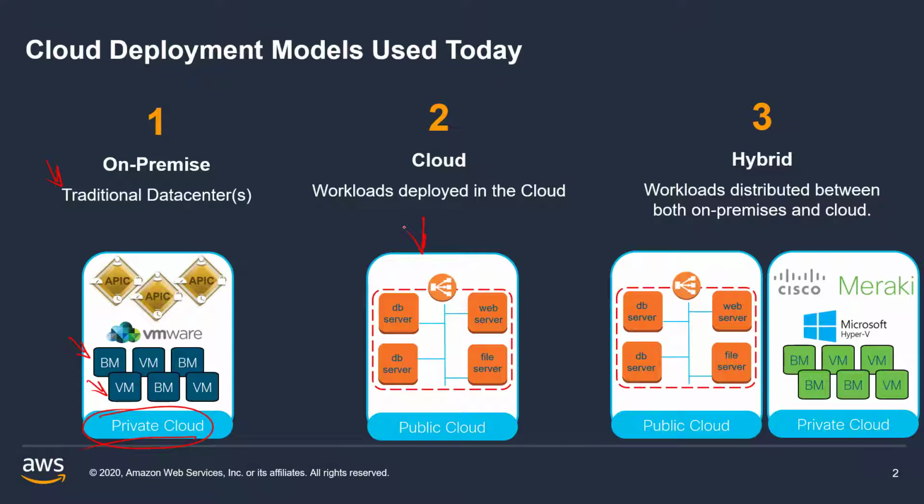But the reality is that in a cloud deployment, you would have no resources on-prem, minus a few, right? You may have some on-prem file servers or some on-prem print servers, if you're still into that kind of thing. But mostly your primary production workloads are going to be fully deployed in the cloud. You're really not going to have anything on premises. And we would call this the public cloud. And that kind of makes sense, right? Where you're going to have the private cloud as your own on-prem data center, the public cloud is going to be something that's essentially available to the public running out in AWS.